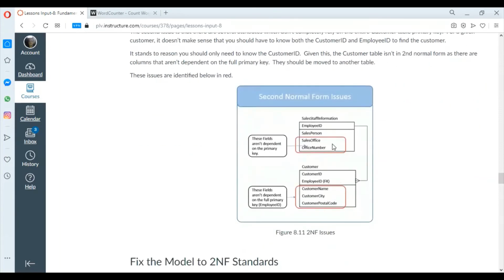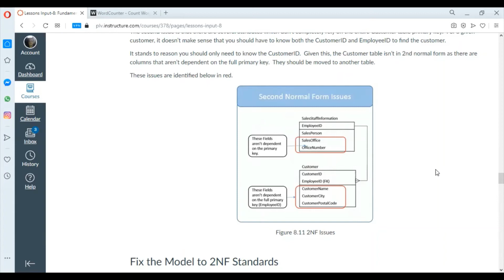The issues are highlighted for the sales staff information. The sales office and the office numbers are not dependent on the employee ID. And then for the customer table, customer name, customer city, and customer postal code aren't dependent on the full primary key, which is the employee ID.